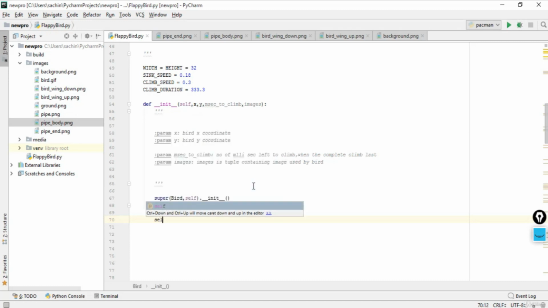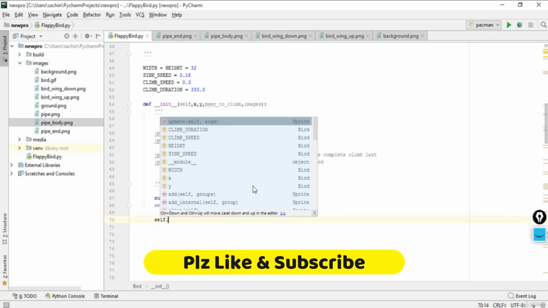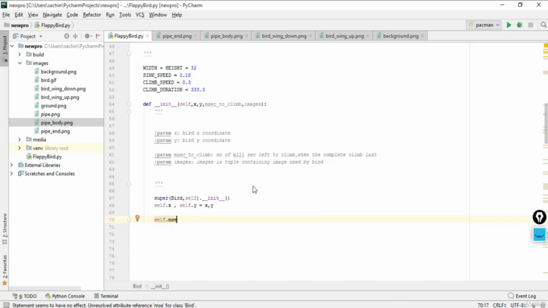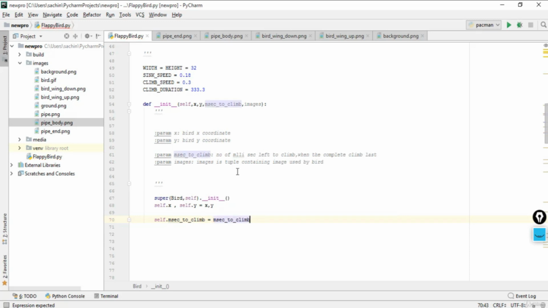Similarly we'll have to assign self.milliseconds_to_climb from here. It is not giving any suggestion, so that is milliseconds to climb, and it should be sec to climb.